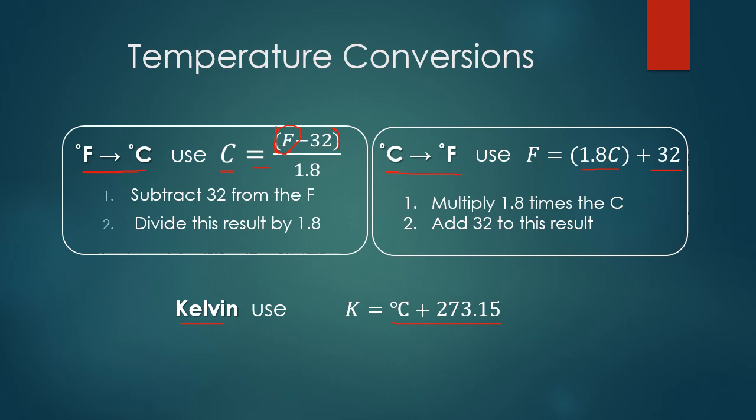So notice to get to Kelvin, you have to have it in degrees Celsius. So the most difficult type of problem you'll encounter is where I give you the Fahrenheit temperature and ask you for the Kelvin, because that's going to require you to do 2 steps. You're going to have to convert from Fahrenheit to Celsius first, and then once you're in Celsius, you can then use the above equation to get to Kelvin.